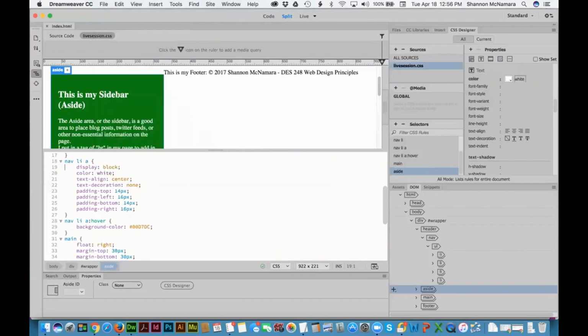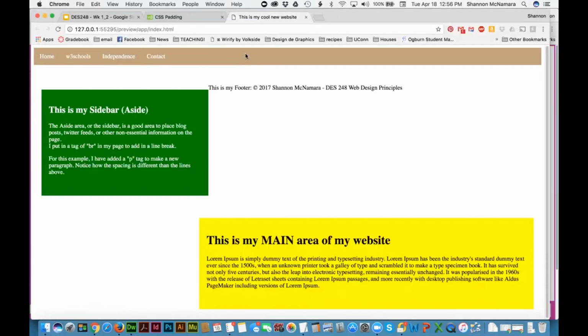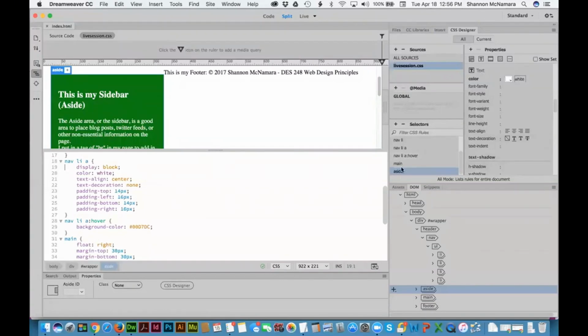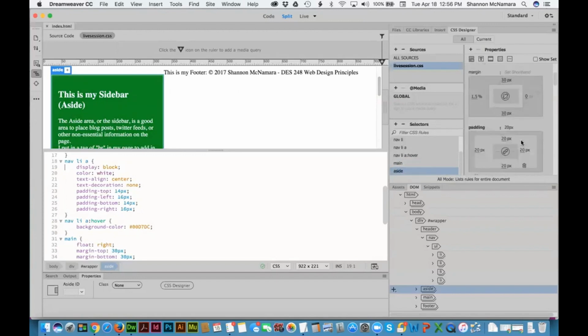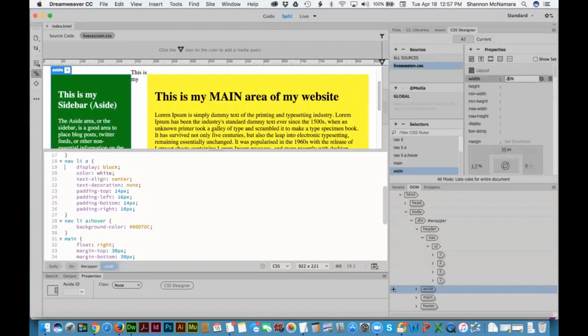Okay. So when we look at the preview, it's not working yet, and the reason why is my footer is in the way, and my padding might be a little bit too much. I need to look at my math again. Hold on one second. I had 63% and 30% plus 1.5. I think my padding might be a little bit too much. You have to do math to get this to work. There we go.